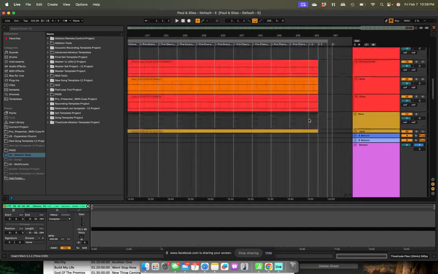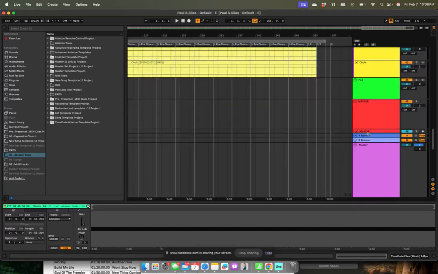Okay, so now before we continue, we do have an A return and B return. We do not need B return, but we do need A return. So we're going to leave that there. Looks like we are going to get another crash.